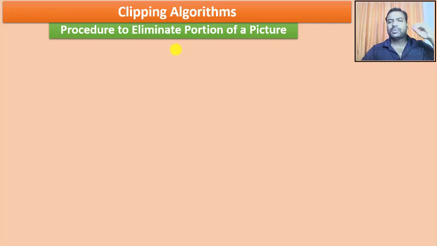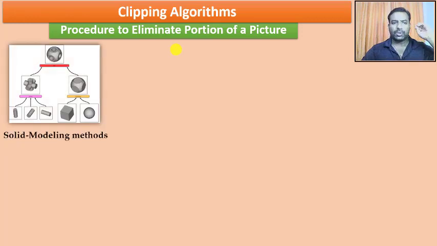So when are we going to use this clipping process, or when do we require the procedure for clipping? I've put some examples where clipping comes into the picture. For example, with solid modeling methods, I do need clipping. This is not exactly what we do in an OpenGL program, but it is an application of clipping.